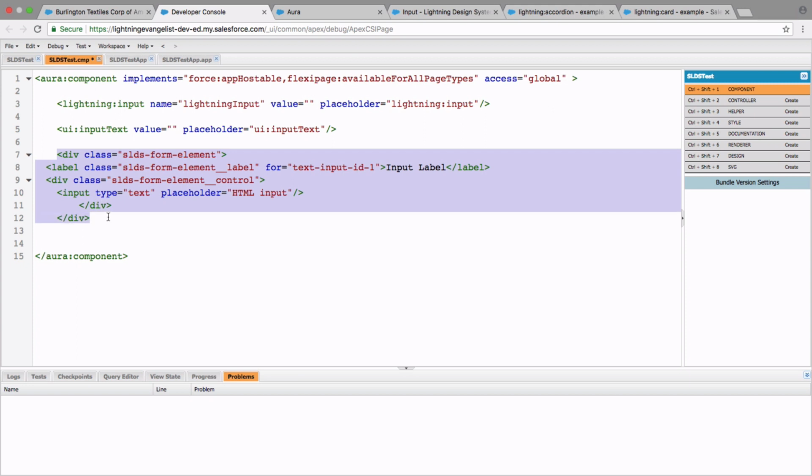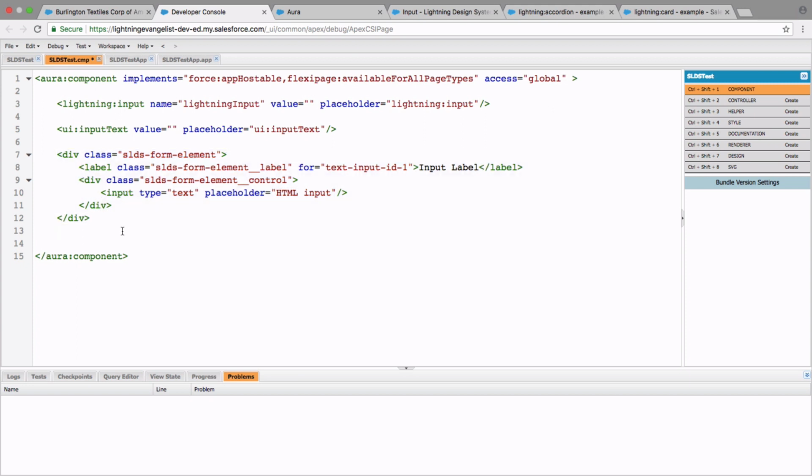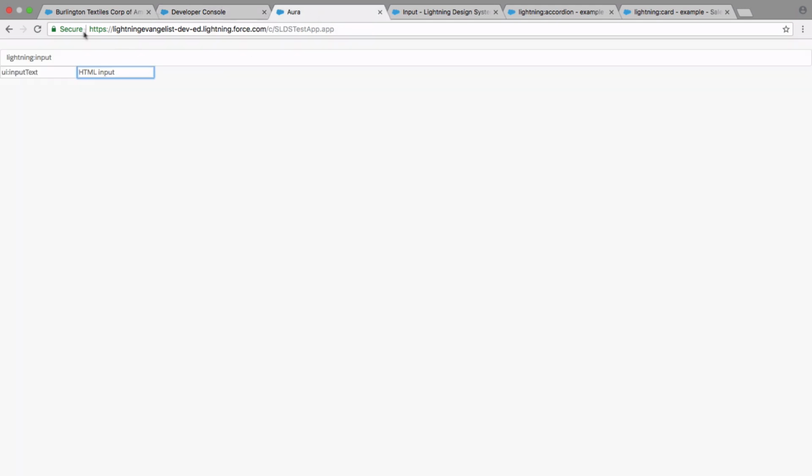And then select, Shift Tab will format your code. There, and then there's a class for the actual input element called SLDS input. Okay, save it and watch what happens when you refresh this particular app.